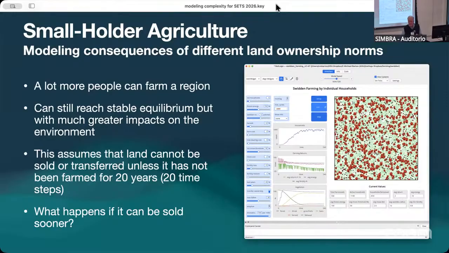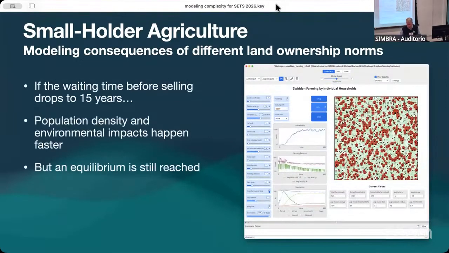Then I started playing around with it and said, well, originally I set it up so that if it was fallowed for 20 years, a long fallow system, then you could transfer it. What happens if you did it for less than 20 years? Would you get more people? So you do it for 15 years. Yes, you get more people. The scale in this is different. Bigger houses, a lot more people. And actually, you get some more decline in the returns, just enough to maintain stability, but it's still there. And you get more people. So, if I decrease it more, do I get a linear relationship? The more I decrease the fallow system, the more the population goes up.